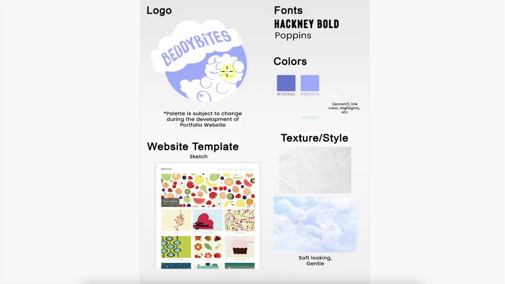But I do see a white here in your logo that's not quite showing up here. It might be this part here. I love the soft cloudy texture. I don't think you need the paper texture, but maybe it could be there. I do see a brush stroke texture here that you could add to this list instead of the paper or instead of the cloud. I don't know. Yeah, I think I have to just see these two at play to get a better idea. And then these are great font pairings.